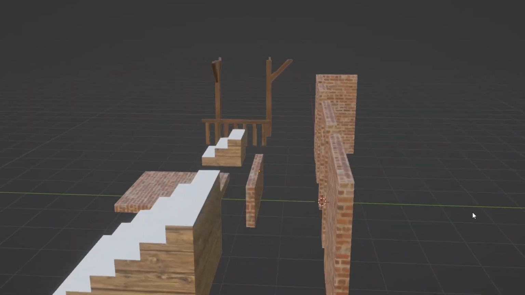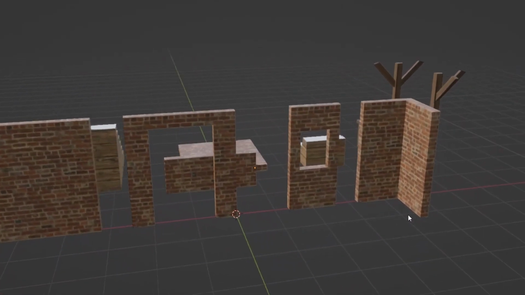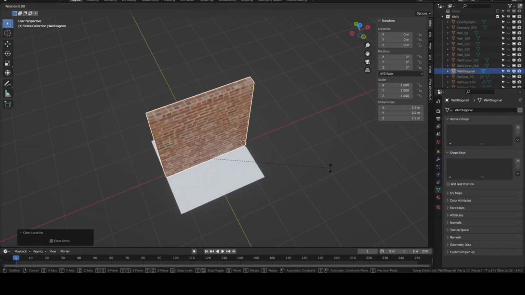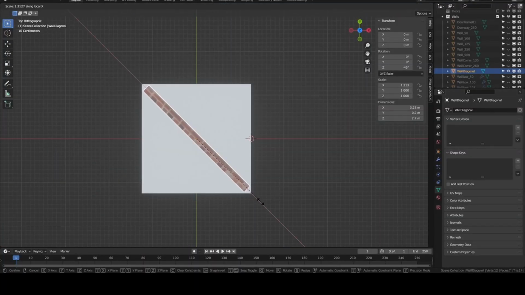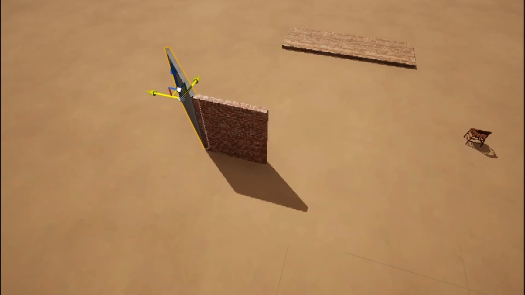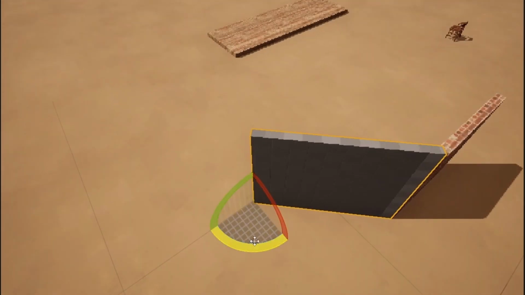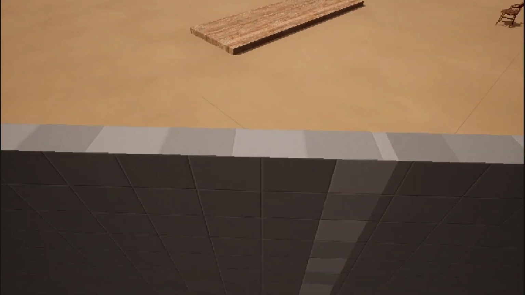I have a few basic building blocks that I'm going to use to make most of the buildings. For this particular building, I made some special pieces to go diagonally from corner to corner and still fit the building block grid. I'm going to use these on the front of the saloon.